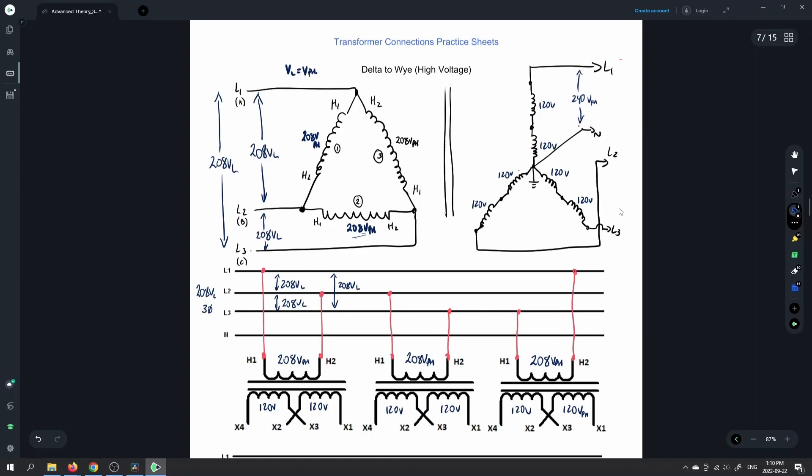If we take that 240 and multiply it by root 3, because our line voltage is our phase voltage times root 3, then we're going to have 416 volts on the line here. And again, between line 1 and line 3 we're also going to have 416 volts. So be careful if this is one of the ones they're asking you to do in the shop manual — make sure that your hands are not in that circuit, just use the touch-safe leads to go to the meter, because you're going to have 240 volts between line and neutral, and between any of the lines you're going to have root 3 higher, or 416 volts.